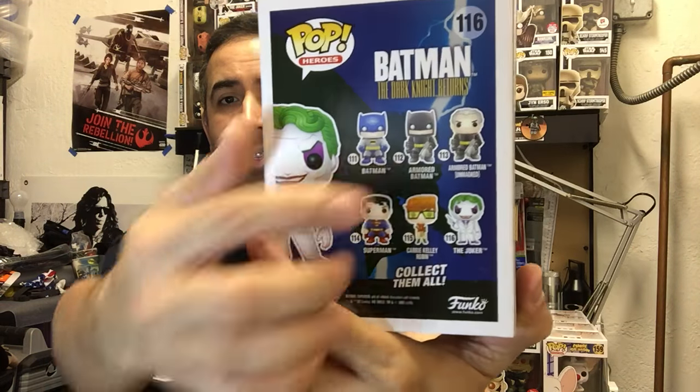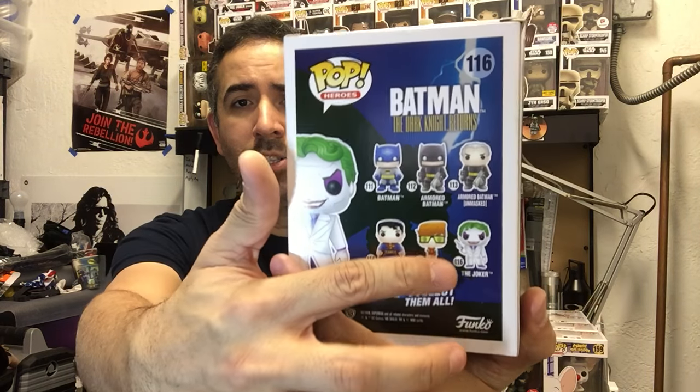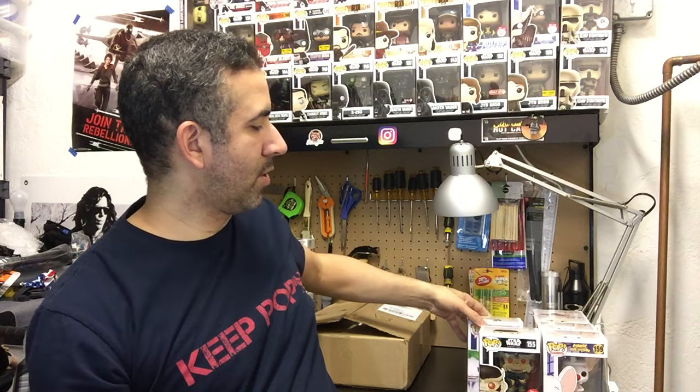I got word that the local comic book store I've showcased in a lot of my videos — Corker Comics — had received a shipment of some new pops. Specifically, one I wasn't really looking for but wanted to see in person, and another that was part of a line I was looking for. This is number 116 in the Pop Heroes line from Batman: The Dark Knight Returns — this is the PX Previews exclusive Joker. He looks really, really awesome. I already have the Armored Batman from Corker. They did a really awesome job translating him into pop form — the white suit, white makeup, purple accents, green hair, and the knife. Everything was really cool. They only had a couple so I picked him up.